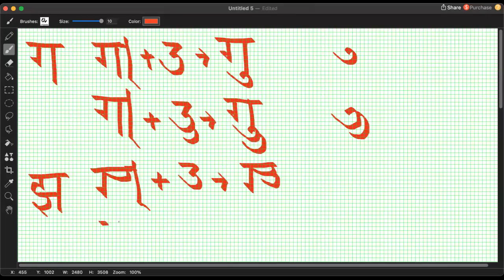Similarly, if you're writing the U matra, first you write J. That's the root. This is the U matra.